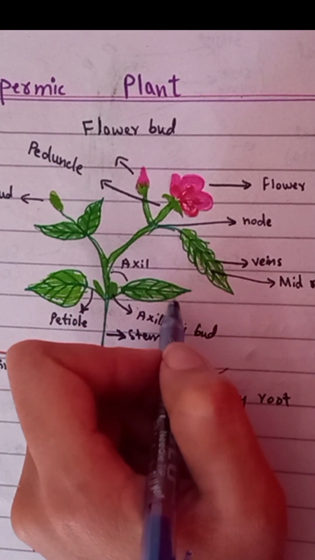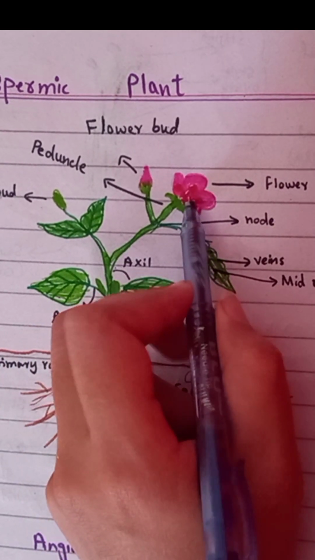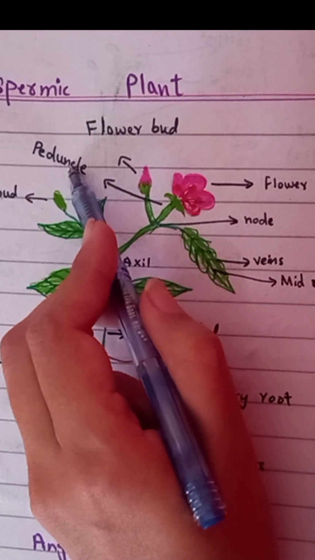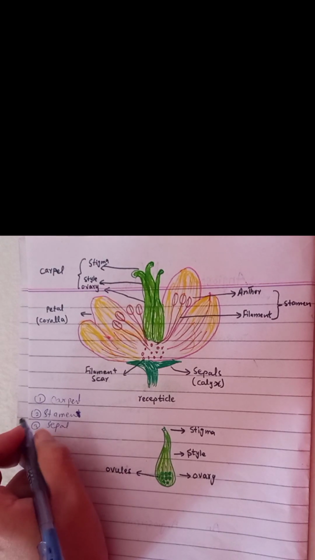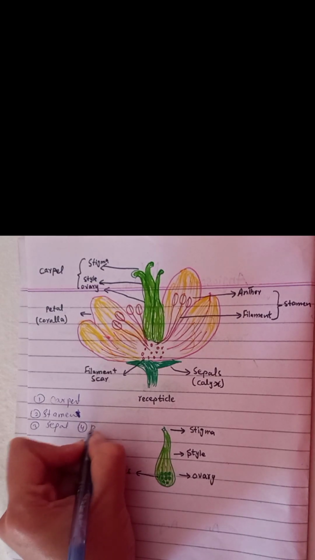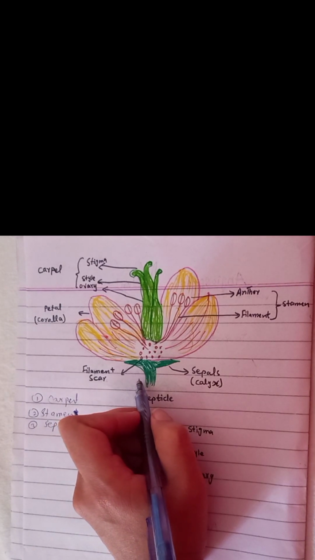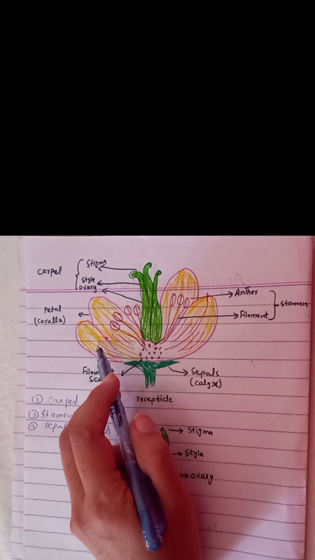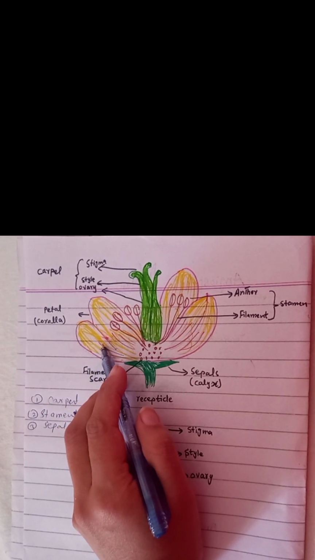After that, we will try to know the structure of a flower. In this diagram I will show you that the stalk of the flower is known as the peduncle, right? The flower is mainly divided into four parts, that is carpel, stamen, sepal, and petals. Now sepal is the green part of a flower, while petals are the colored parts or leaves of a flower which attract the insects for pollination.